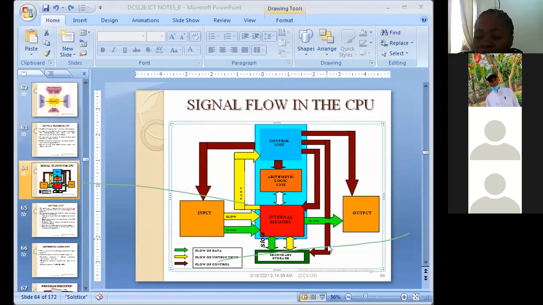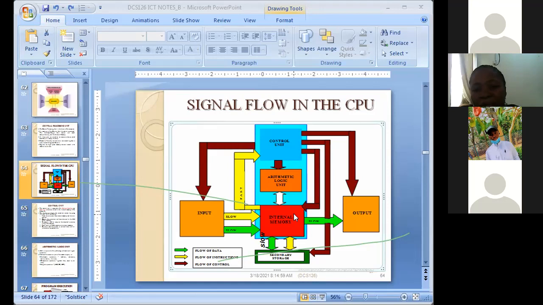Now, the second thing the control unit will do after the processing is that it could also place a signal to the secondary storage. But listen very carefully. Before it will do that, it will first of all go into the internal memory and check what the next instruction is. Students, remember, the first is that input came in, data and instruction. And I gave an example. This instruction is saying, computer, multiply these two numbers. And these two numbers have been entered by the user, maybe 150 times 2.53. These are the two numbers.